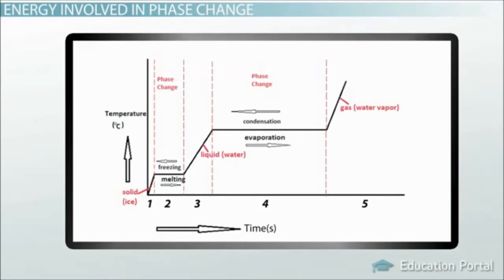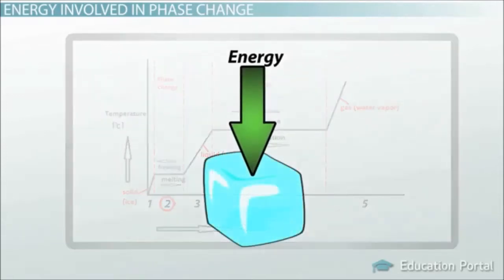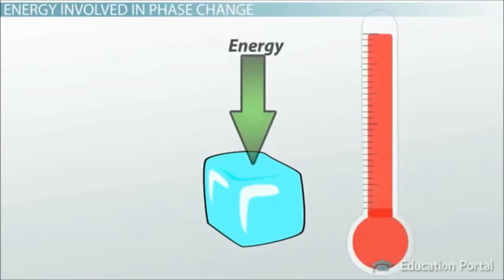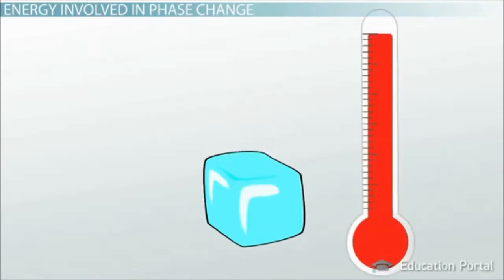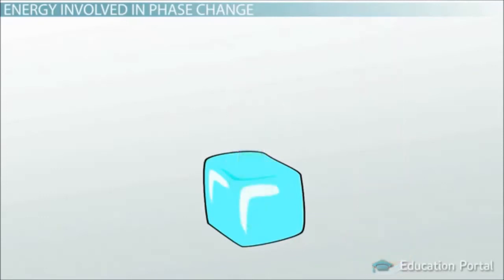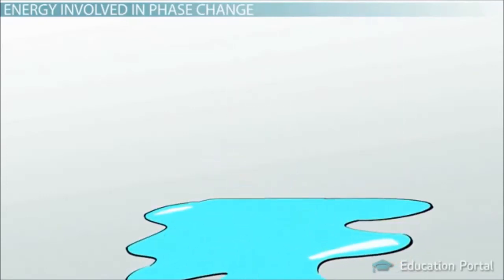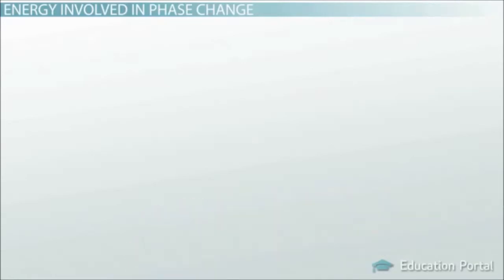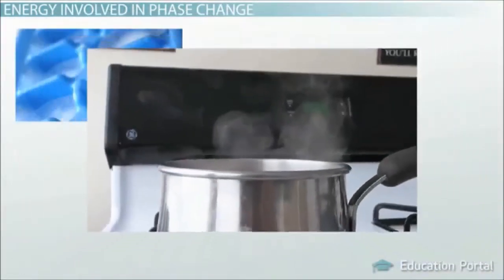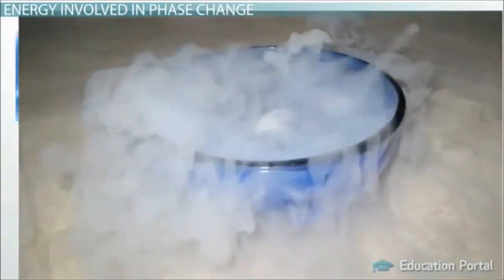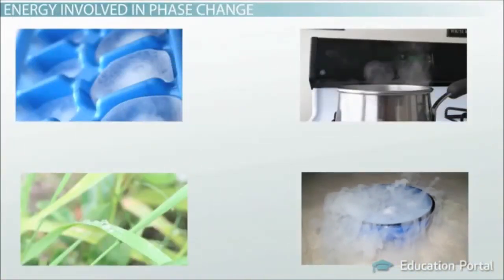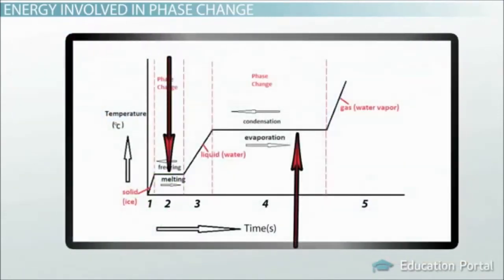Now here's the weird thing about this diagram. Notice that at stages 2 and 4, when a substance hits its melting point and boiling point, no change in temperature happens. Energy is still being added to the substance, but the temperature doesn't increase. This is because at those points in the process, all the extra energy is being put into breaking the bonds between the molecules of the substance. This is also true of the other 4 changes of phase: freezing, evaporation, condensation, and sublimation. Energy is either being used to break or form bonds, and that is why the graph is flat at that point.